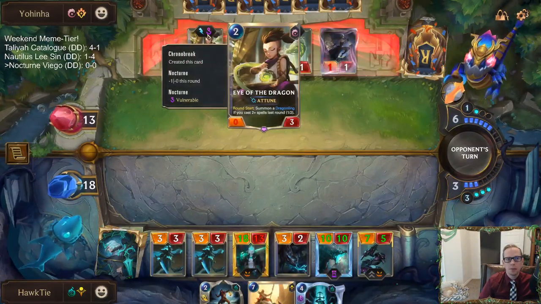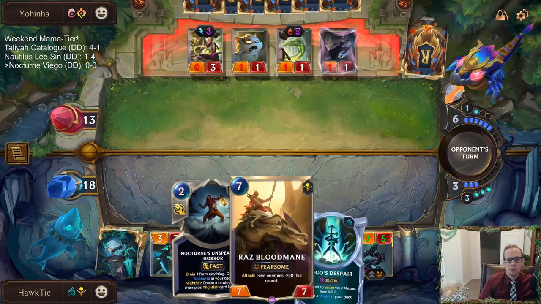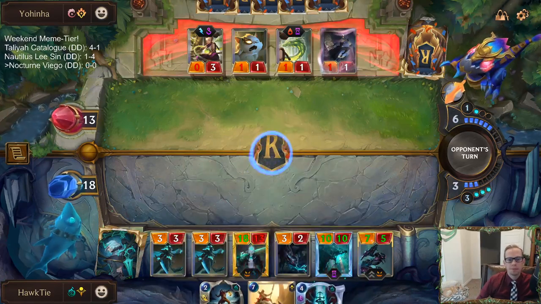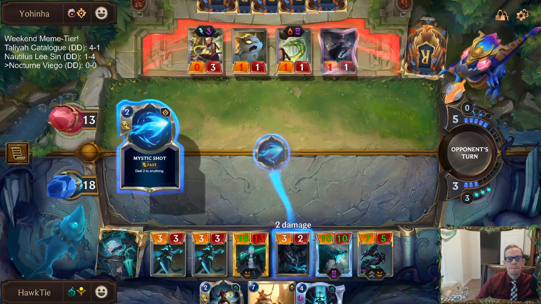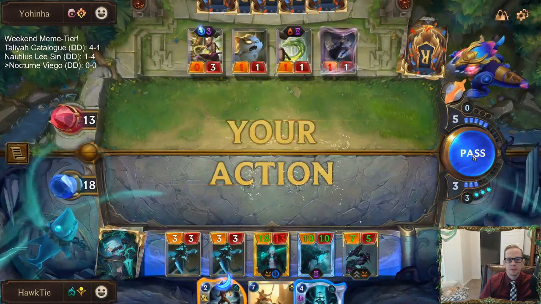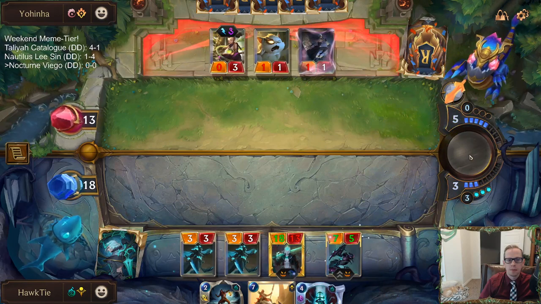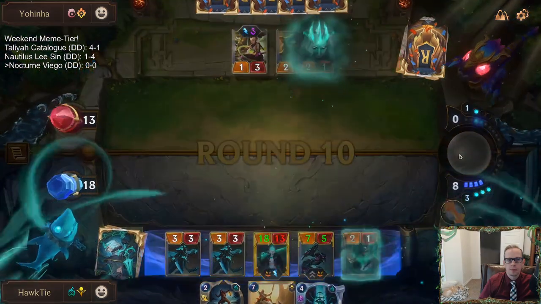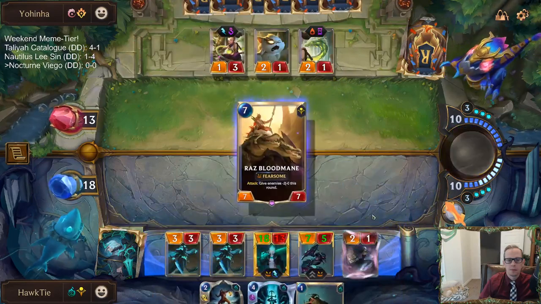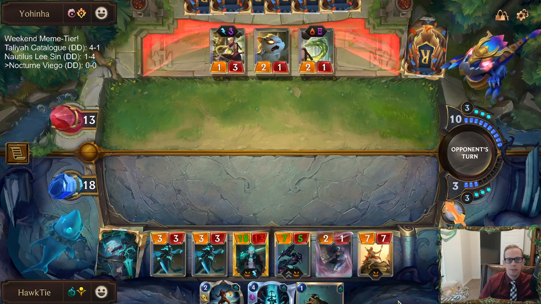The vulnerable is permanent. The -1/-0 is not permanent. This just lets me still keep both of my champion spells available.